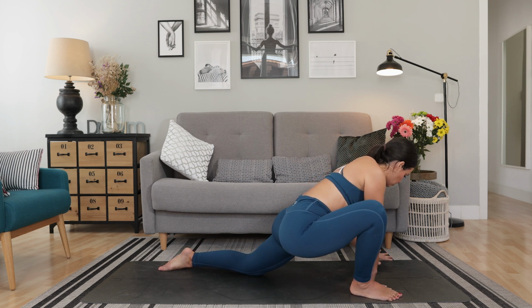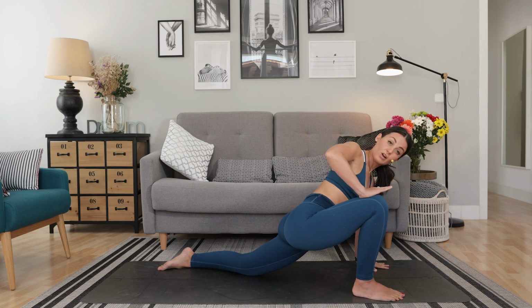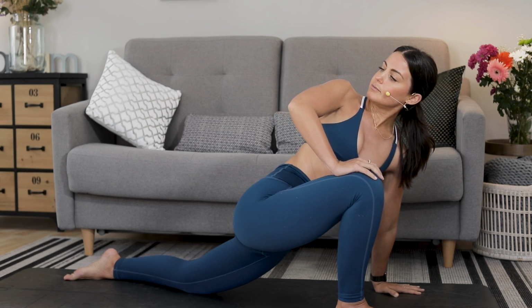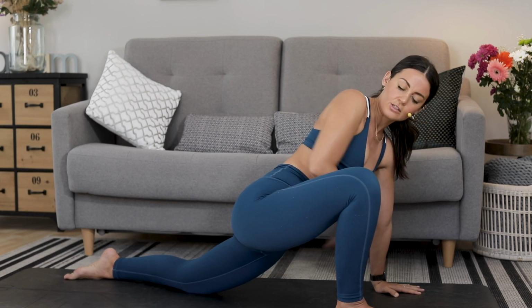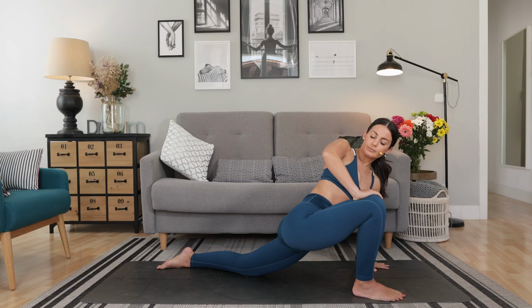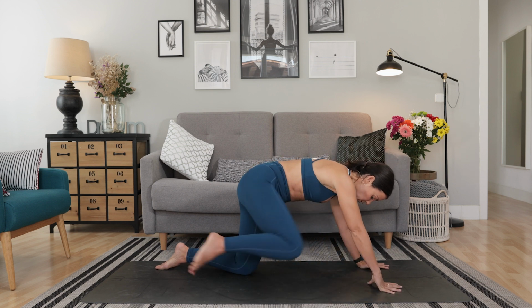Lovely, planting your left hand down, sink the hips forwards, bring your right hand to your right knee or your right thigh, press into it and come into a twist. See if you can send your breath all the way to the front of your left hip. Good, deep breath in. Exhale, release your hands down. Come back to all fours, opposite side.